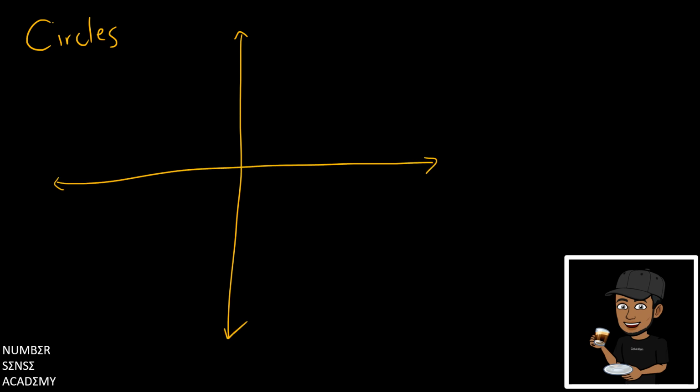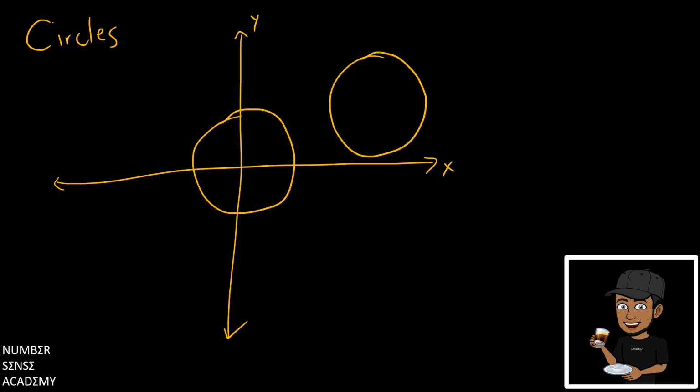So we are talking about circles, and really quickly, we know that we can create sketches of circles, and just like any other curve or any other object that exists in the Cartesian plane, circles can exist anywhere. Now, depending on where they are, certain properties get changed or are different. If we look at this circle here, we see that the center, even though it's poorly drawn, the idea is that the center of it is at the origin.